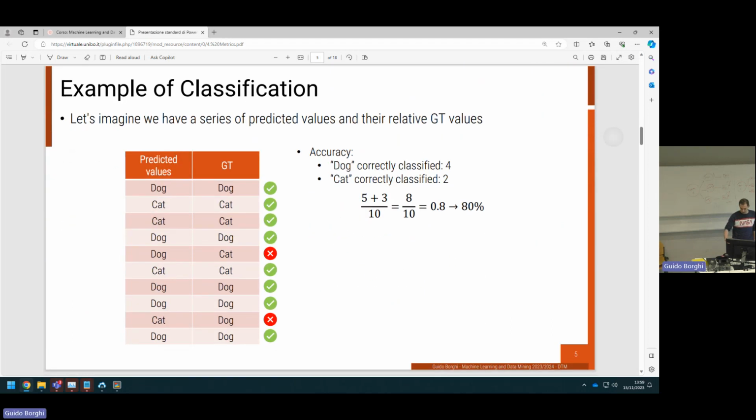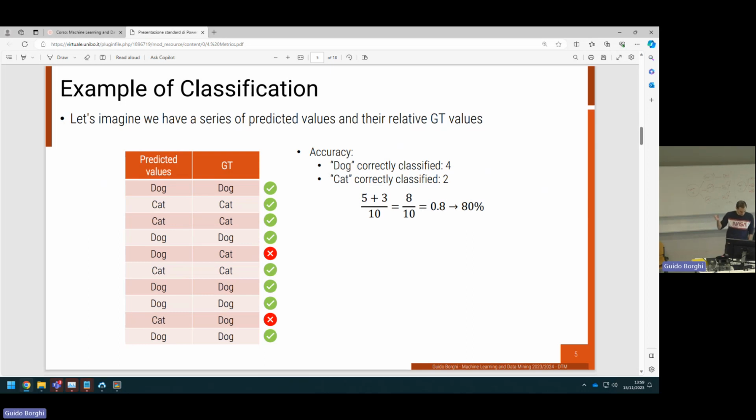And we are going to see why it is a problem using this example. Imagine that we have trained a system that is able to understand if in an image there is a cat or a dog. Okay, it is an animal type classification system. So the input is represented by an image. The output, the prediction of the system, is the class dog or cat. And then we also have the supervision. We have the ground truth annotation represented by the classes cat and dog, of course.